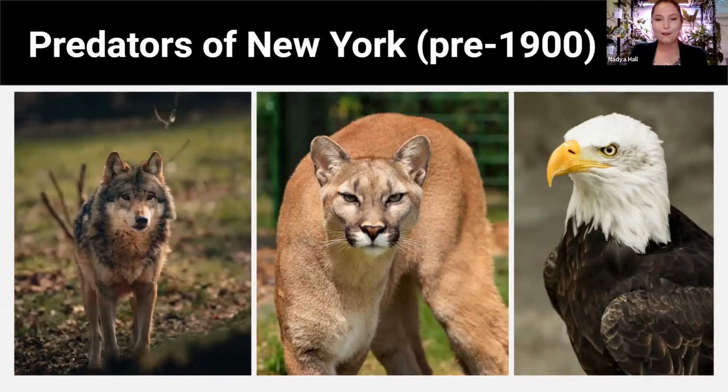Okay, so a little bit of our special history with predators hyper-locally. So we used to, pre-1900, have apex predators around. I mean, we still have the bear, the black bear, and we still have the bald eagle, thankfully, but it was a long road to get here. And we've also lost some of our apex predators along the way. So first and foremost, the wolf. We didn't used to have coyotes here. We did used to have wolves here. Also the mountain lion or the cougar.